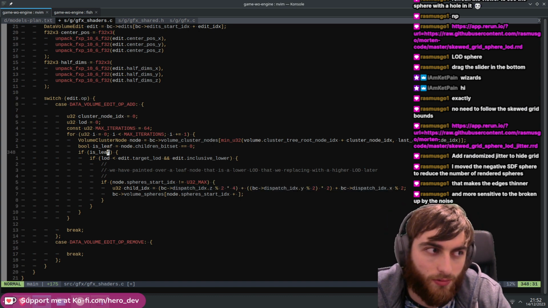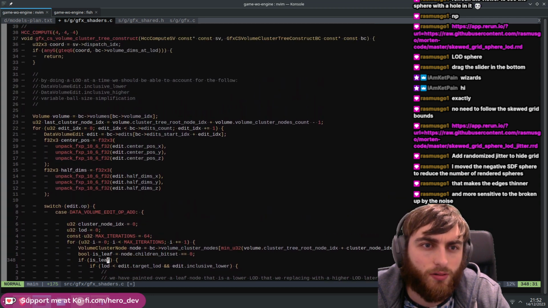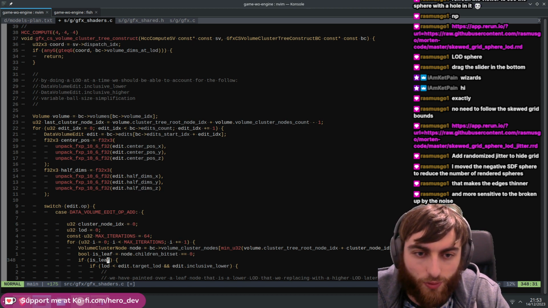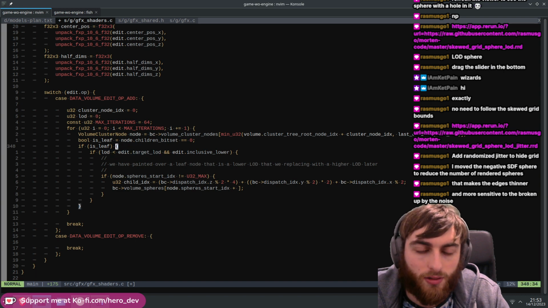But how would you know that? You're dispatching one thread for each cell in the grid at this LOD. Yes, this one is saying if the LOD is less than the target LOD. Excellent. So you need to move down.